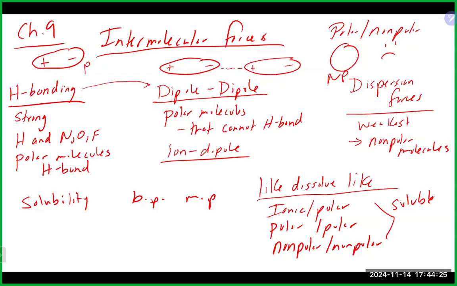And that's different than, say, a nonpolar molecule who right out of the gate is pretty much neutral. It doesn't have a positive side. It doesn't have a negative side. It has to rely upon something happening for it to temporarily gain that positive negative side. And that's why it's a much weaker force. That sort of interaction has to be sort of made before it can actually do the intermolecular forces and start interacting.